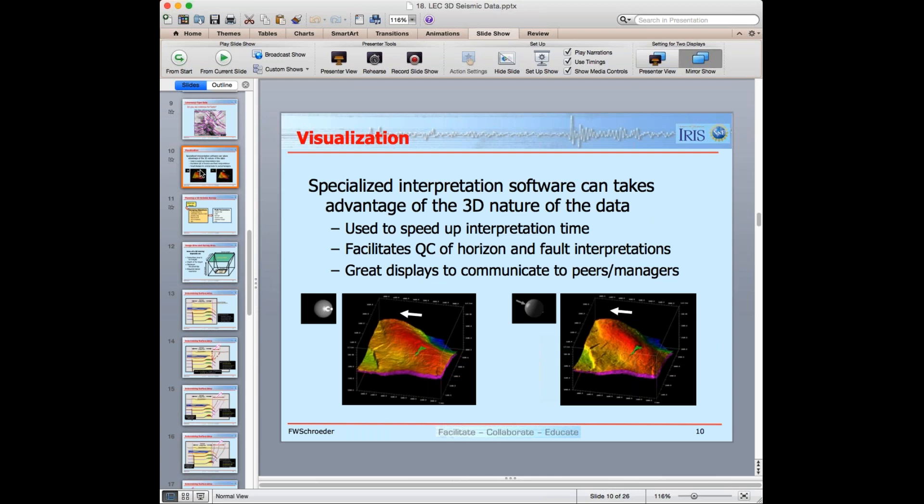And I click again. There's a similar picture on the right now. The light has been shifted to the north and shining on the north flank of the Barracuda Anticline. You can see the green fault sticking through it. And at the very left you can see that there's a big step down. South is the high side. North is the low side. And that's the position of another series of faults. And there's three or four exploration wells that were drilled on that ridge to the northwest corner of the display, the lower left.